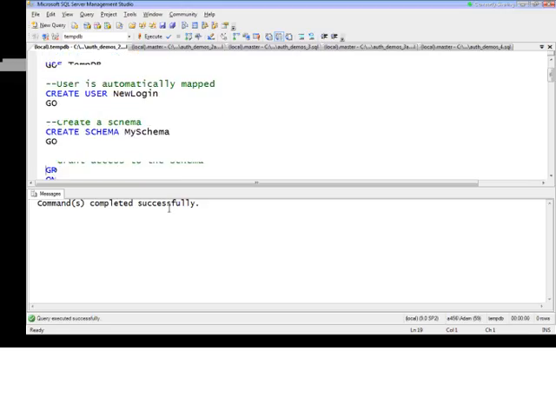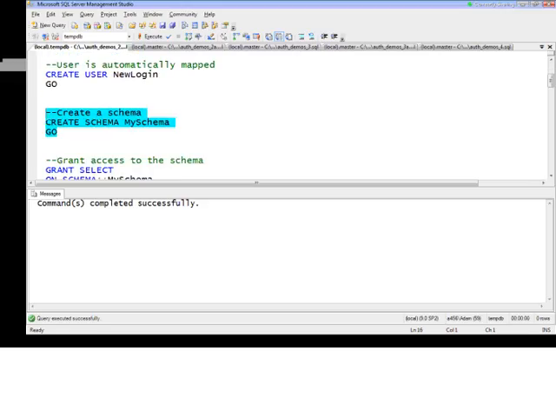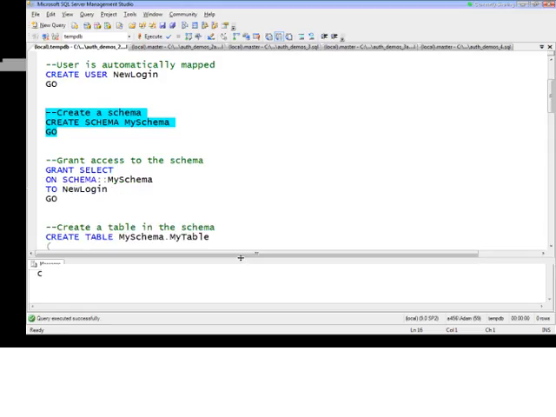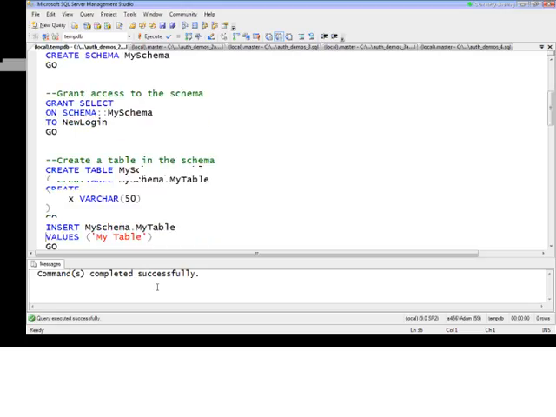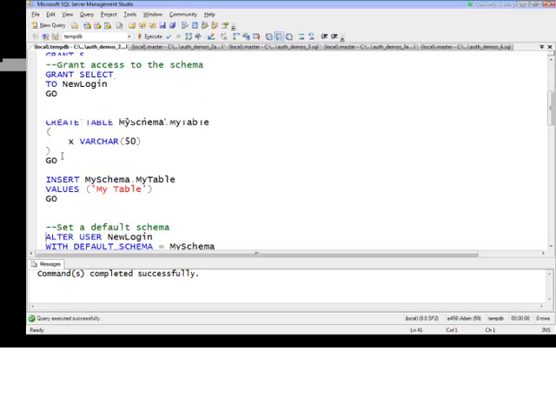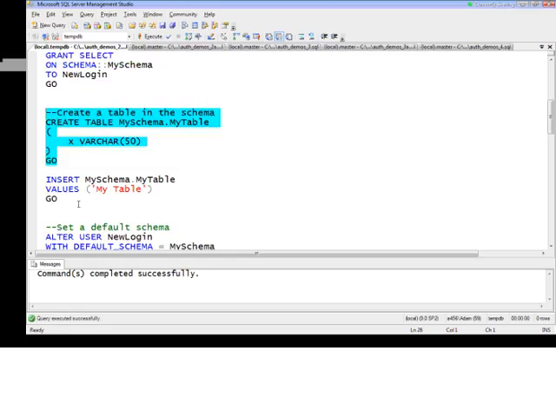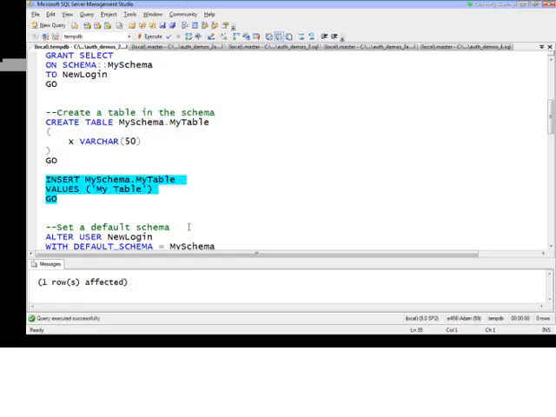So now that I'm there, I can go ahead and create a schema. Call it my schema. And I am going to let new login select data from any table in my schema. So I've just done that. And now I can go ahead and create a table. I'm going to call it my table, has a single column, and I'm going to insert a row into it.